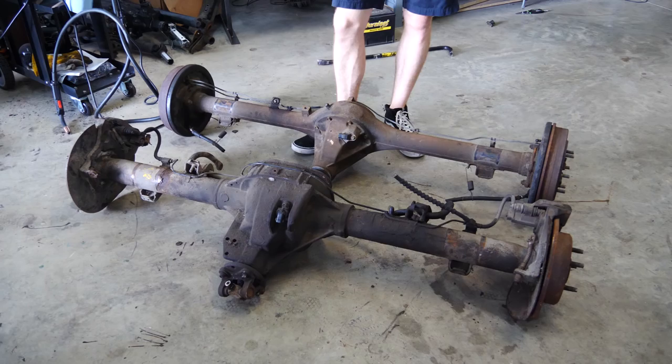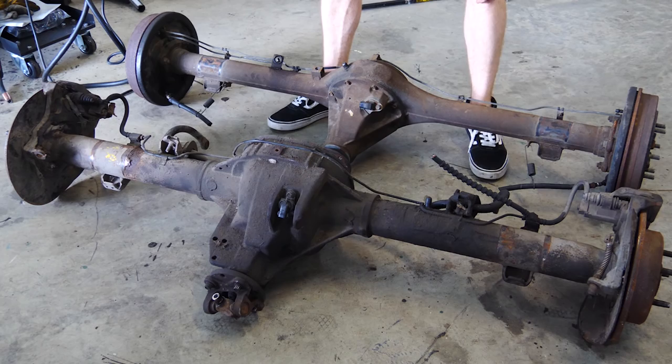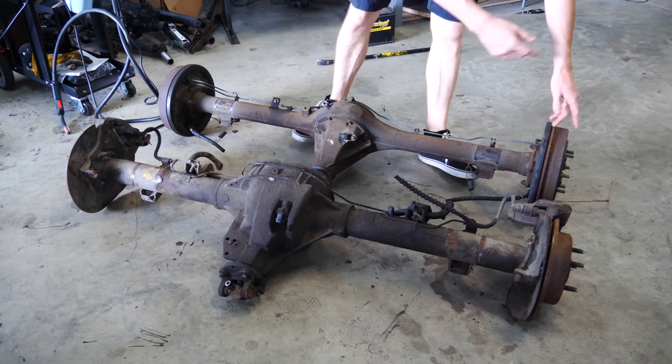The new axle obviously has a much bigger differential section and bigger tubes, some nice big beefy disc brakes, which obviously need to be replaced because they're all rusty.